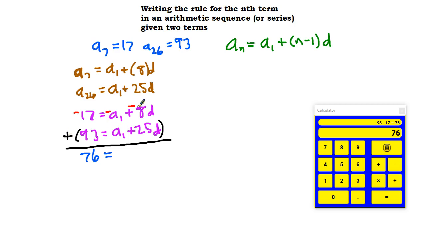That's what I'm going to do with the negative 8d and the 25d, and that'll get us a positive 17d. And then hopefully 76 divided by 17 is a whole number. And of course it's not. Okay, that's okay. Ooh, this clues me into something though. Maybe I made a mistake in the problem. Now, there's nothing wrong with getting a decimal or a fraction. They happen all the time in the real world, but I'm going to double check my math just to be safe.